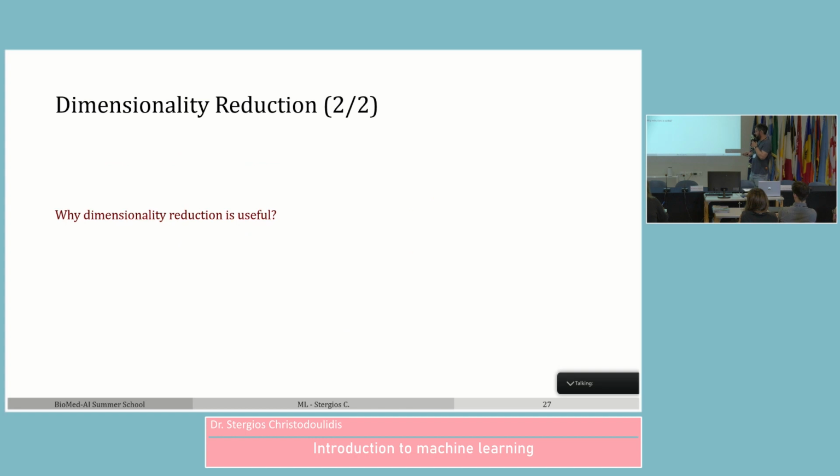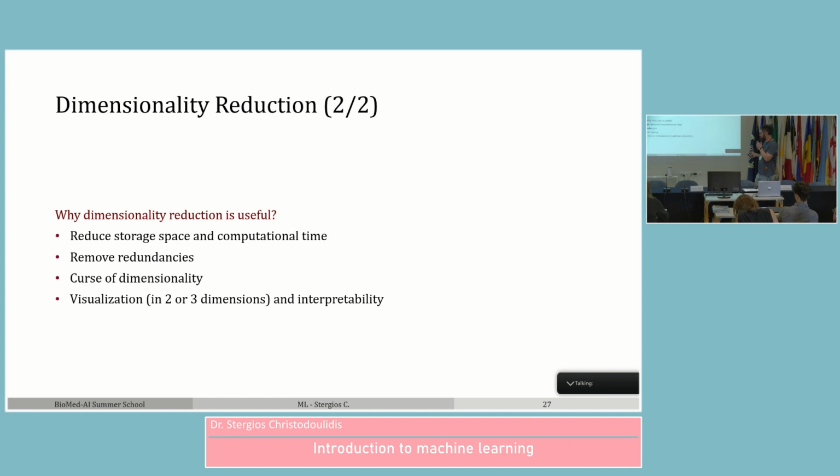All right. And I just answered this, so why dimensionality reduction is useful. You can actually reduce the size of your data, which will help in storage as well as computational time. It sometimes can remove redundancies, because an image like that, for example, has a lot of information which is actually redundant. You have thousands of pixels which are blue, which describe, for example, the sky, but you probably just need one to tell you that there is a sky.